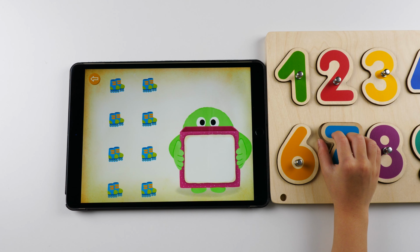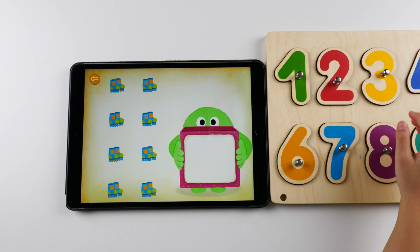1, 2, 3, 4, 5. Can you count how many gifts there are? Find the number and stamp it on the box.